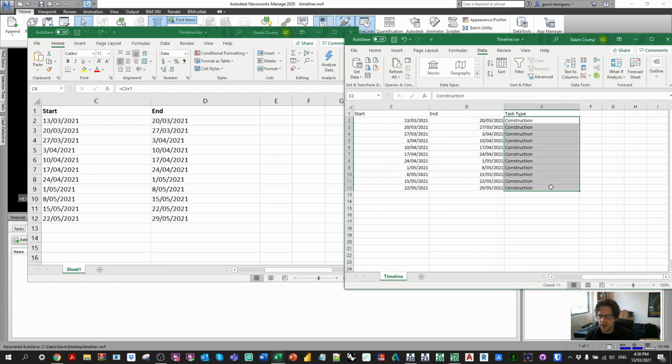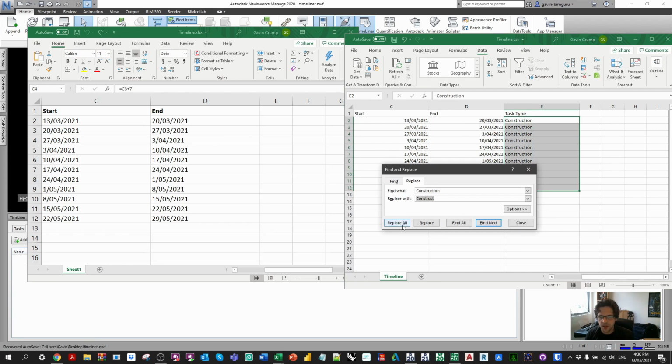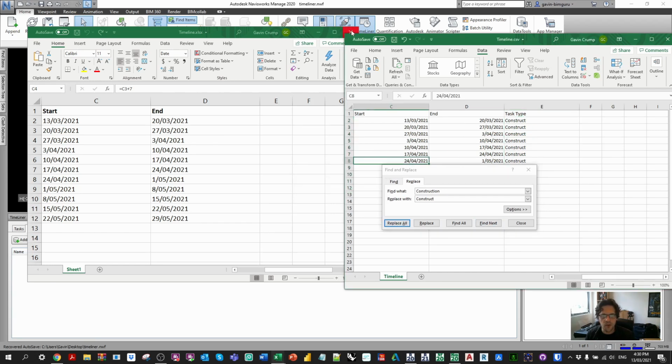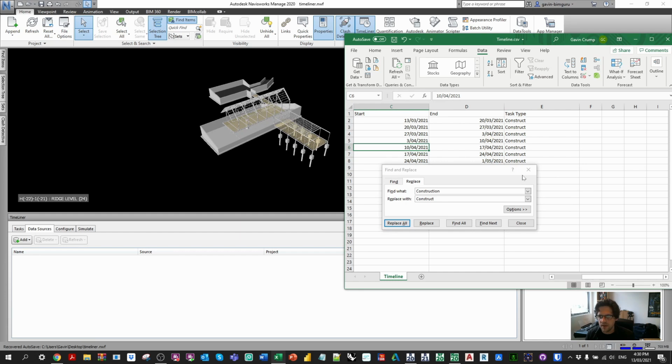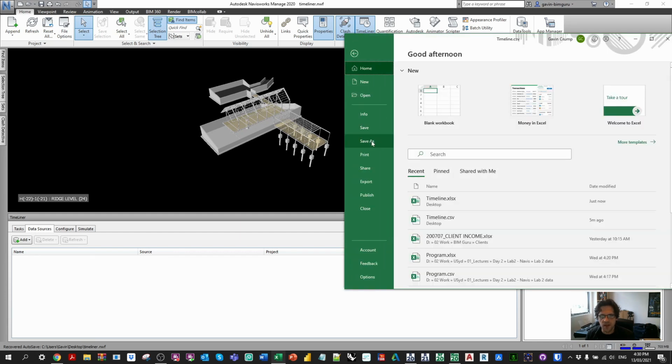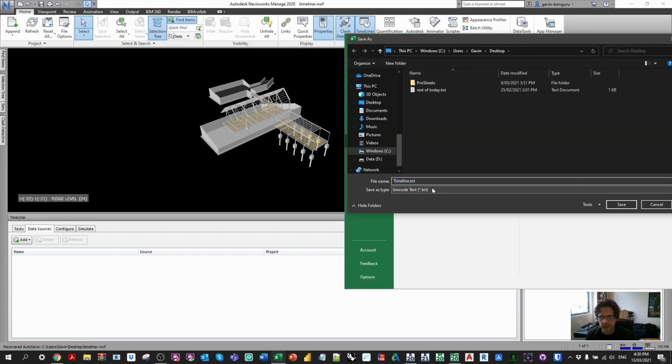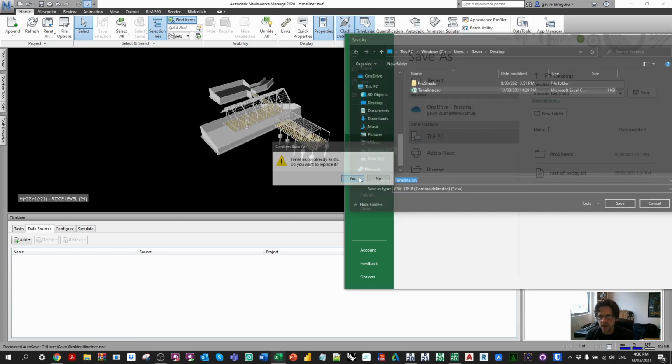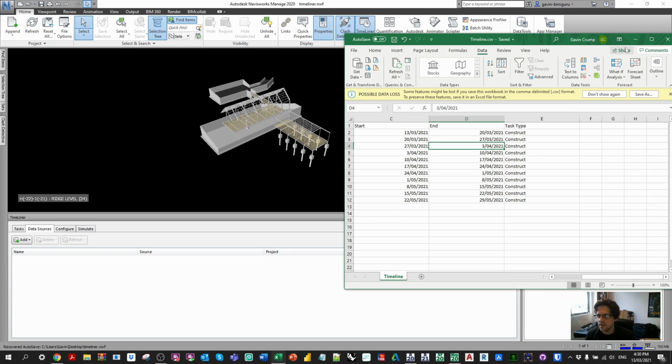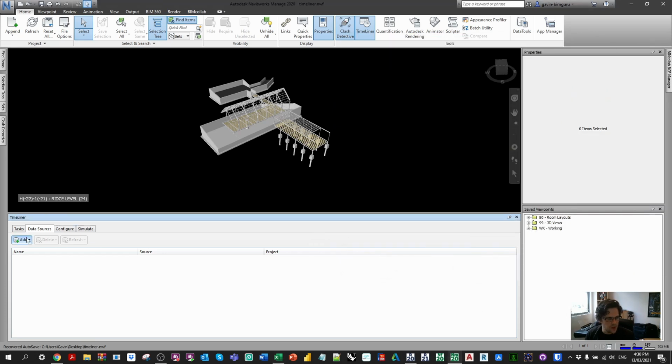Okay, so now we can replace this safely, and we should be able to reconstruct our CSV file a little more carefully. I must have edited out part of the CSV file structure by doing that. So I'm just going to resave my CSV timeline, and hopefully now it will detect the headers successfully, because it wasn't picking them up before.